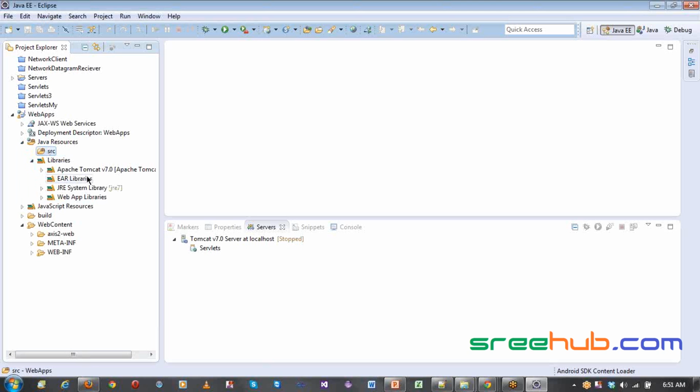That is where everything like your Tomcat libraries will be copied, if you are using Eclipse newer than Indigo or Helios. All the APIs needed for your web application will be copied from Tomcat to this directory. If you are using older versions, you have to do it manually.